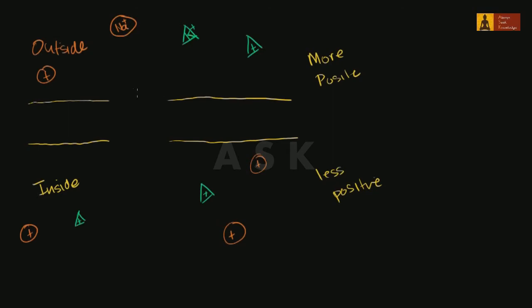Because left to their own devices, the charges would disperse, so you wouldn't have this potential gradient. Somehow we have to put energy into the system in order to produce this state where we have more positive charge on the outside than we do on the inside. And that's done by sodium potassium pumps.